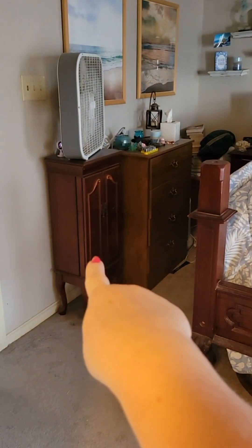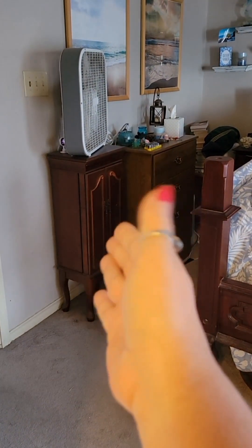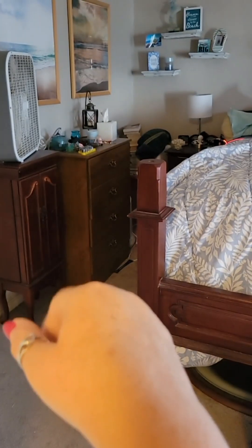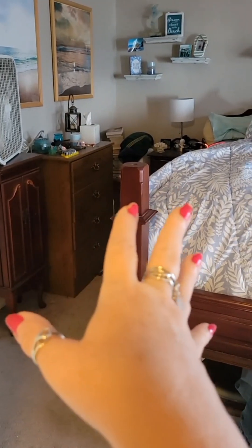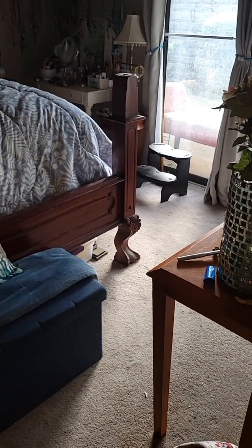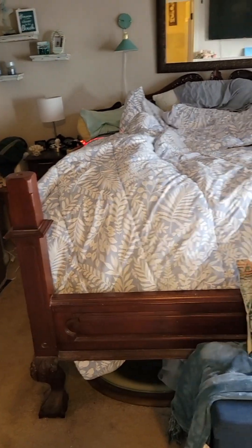I'm going to try and sell my jewelry case — I never use it. Sell it or donate it. And this dresser — it's just a cheap, flimsy little dresser. But if I still need it, I'm thinking of painting it white to match what I'm putting in here. I'm going to take these side tables from my guest bedroom and put them in here, and flip these out to that room until I can sell it. My vanity matches, so that's okay. This table is where the new dresser is going, but we'll see how it all fits in here. I might leave that and put the dresser over there — I don't know, we'll see.